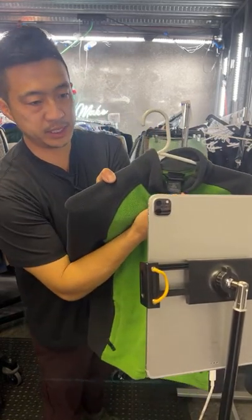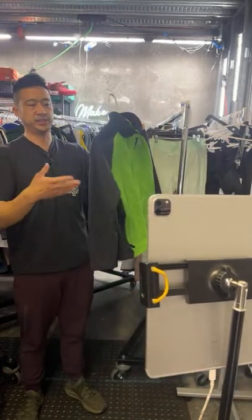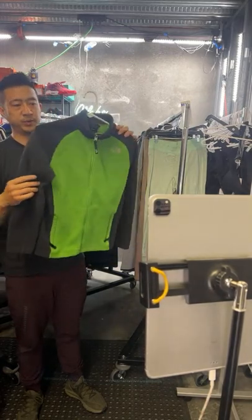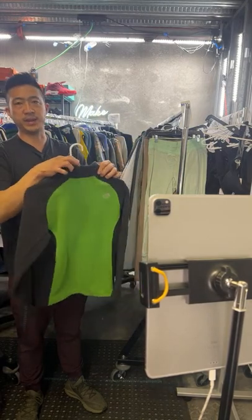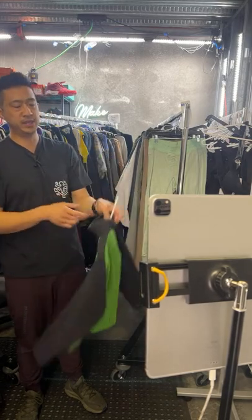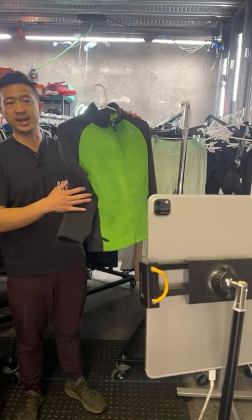Not in my opinion. Obviously there are some items like this boy's North Face jacket, so it's an older child, but watch the price of this North Face fleece jacket. It's going for $1 right now. The pricing just doesn't get you the same as men's and women's. Since it takes the same amount of time to list a men's or a women's, I would try to pick up the men's, because this North Face is not going to make very much money, and it's nice.